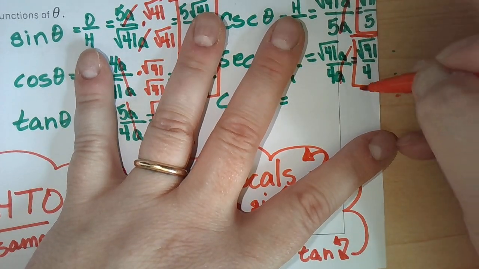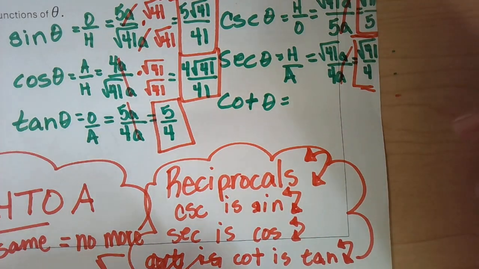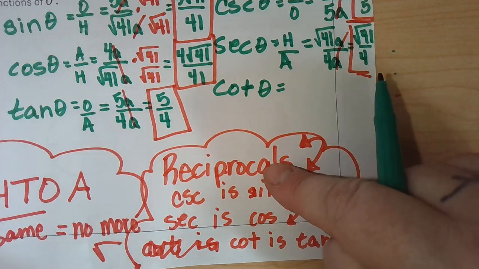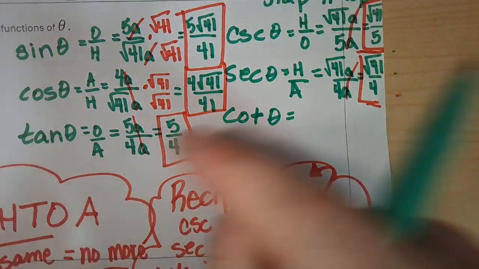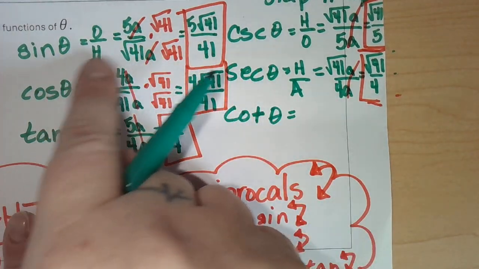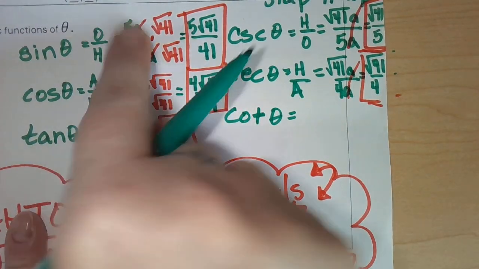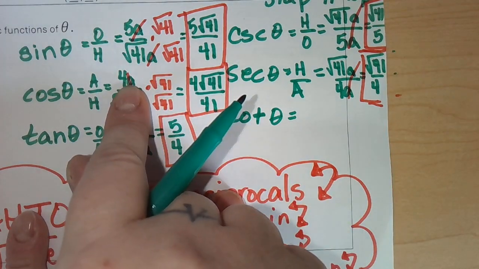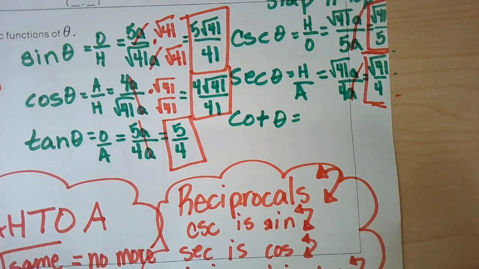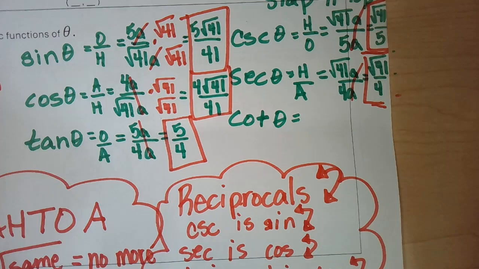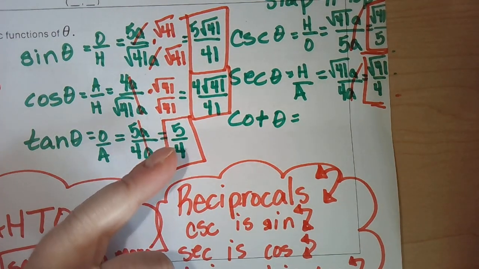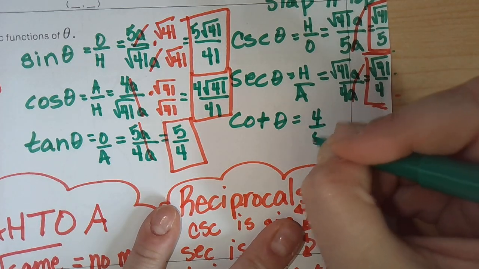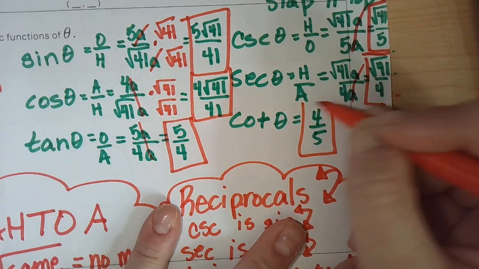Yay! This really tests whether you understand the reciprocal and whether you recognize that the first version is easier to flip than the second. So try and flip the early on version, not the answer. Okay, for cotangent, we flip tangent, and I think that one's easy. Yeah, 5 over 4 just becomes 4 over 5. Hot dog.